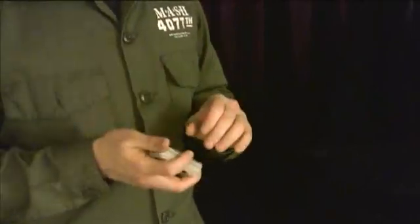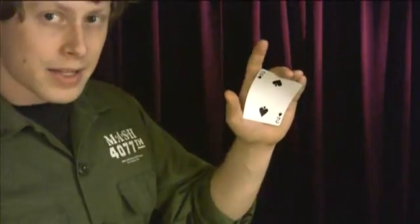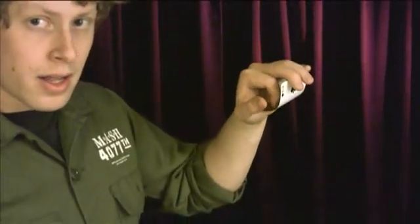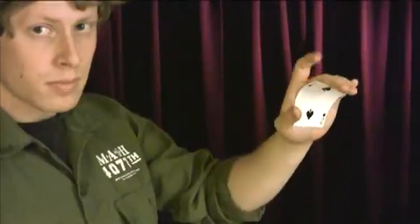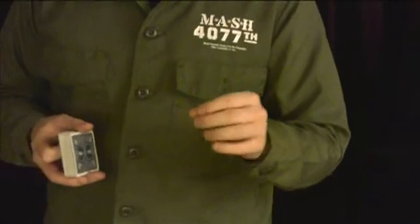Up to speed, I control the selection on top. It's right there. I re-grip the deck like that, and now I'm ready to go. Of course, all that is left now is to bring the palmed card to your fingertips as if you caught it. Like that. The card is in classic palm. My index finger bends behind the card, buckles the card, and lets it snap off of my palm. Now I'm holding the card by these two fingers, and I can re-grip it with my thumb.